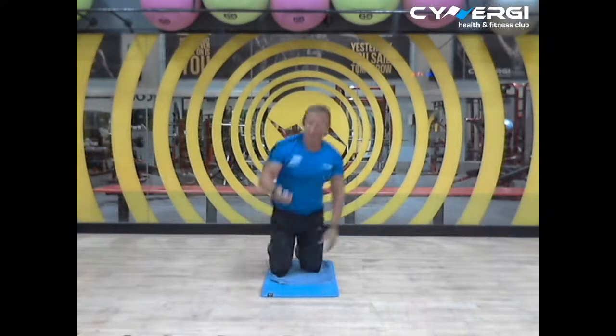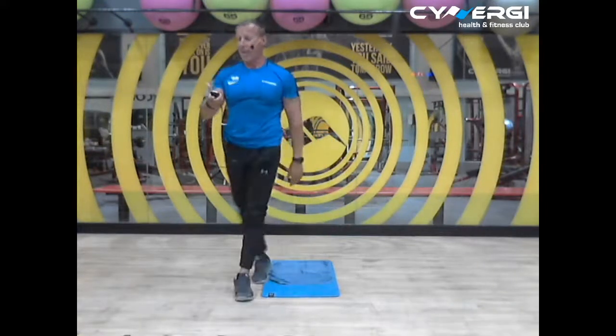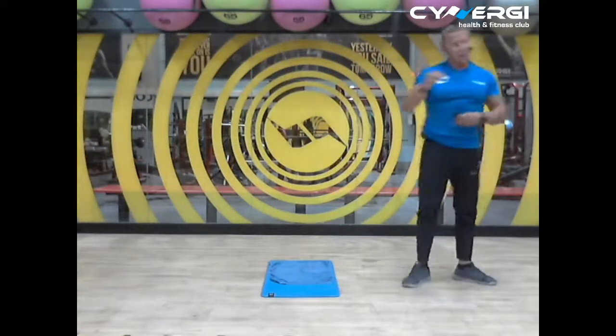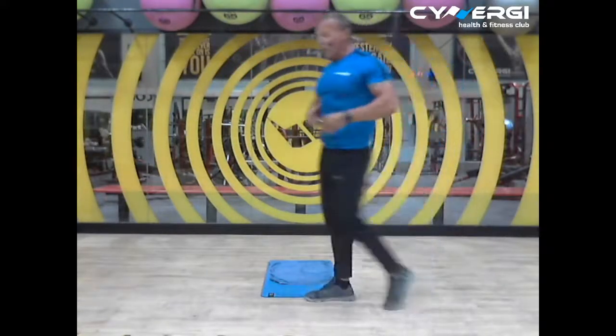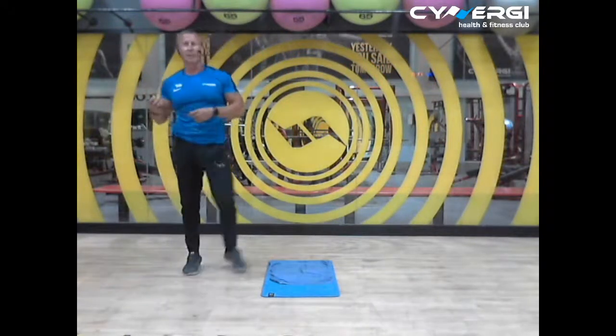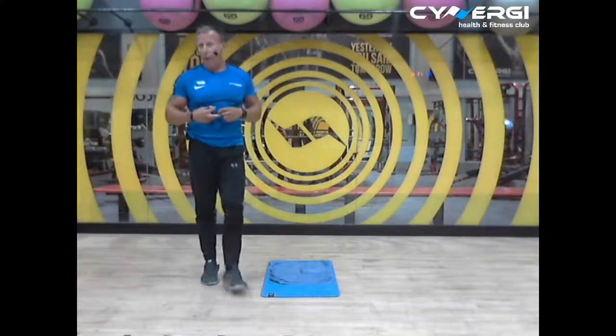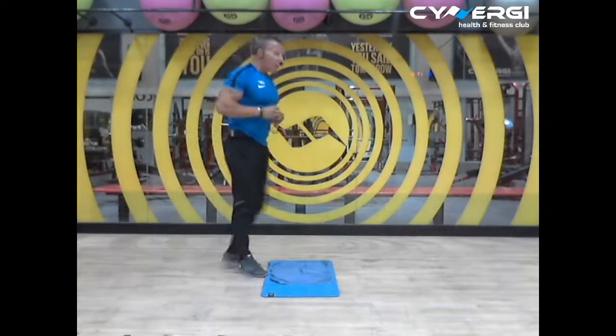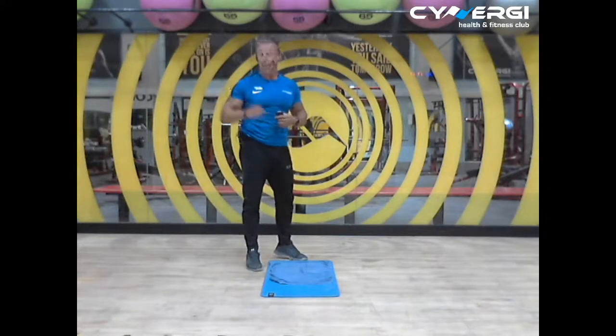Right, good work. Take a breather. Well done, everyone who's doing this. Okay, so what we're going to do now, we'll do a bit more of a challenging exercise. We're going to work the core, we're going to work the obliques. We have done this one before, but it's a fantastic movement to do. I always like to put it into my workouts when I'm training my clients or when I'm in a gym in a class. So with this one, we're going to do side plank hip dips.